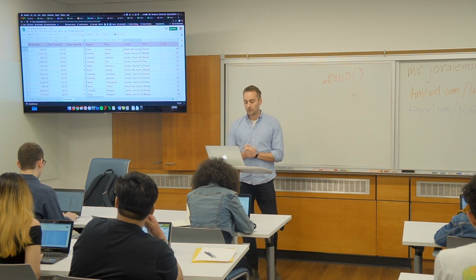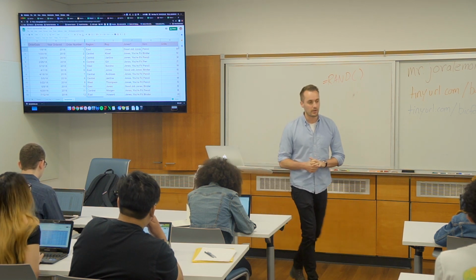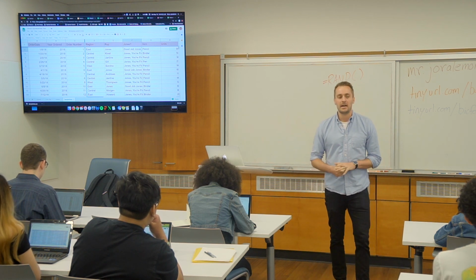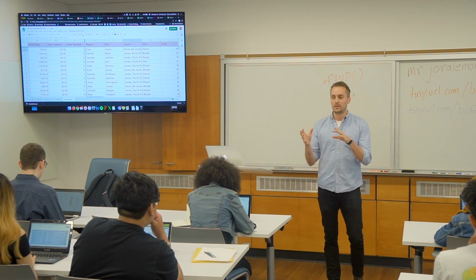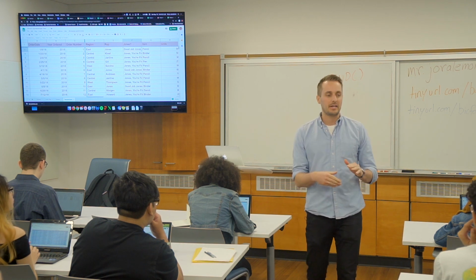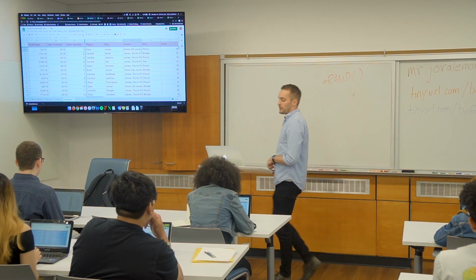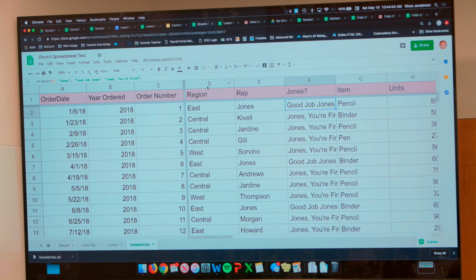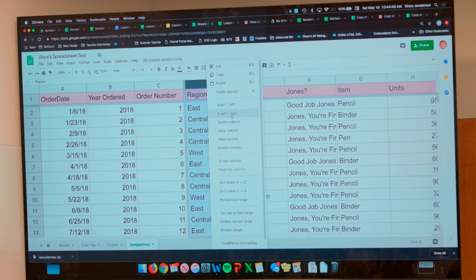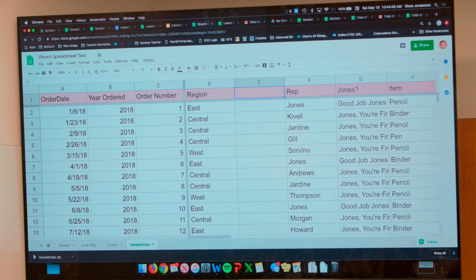All right. I want to show you one more thing. We're going to call this REGEXMATCH. This is just to say, if there's a certain string that exists anywhere in a series, I want you to return back true or false. So let's say I want to look at the region. I'm going to add something to the right of region. I'm going to call this west or east. Maybe I'll say, you know what, I don't care about the central area. I just want to know, is this associated with the west or the east?